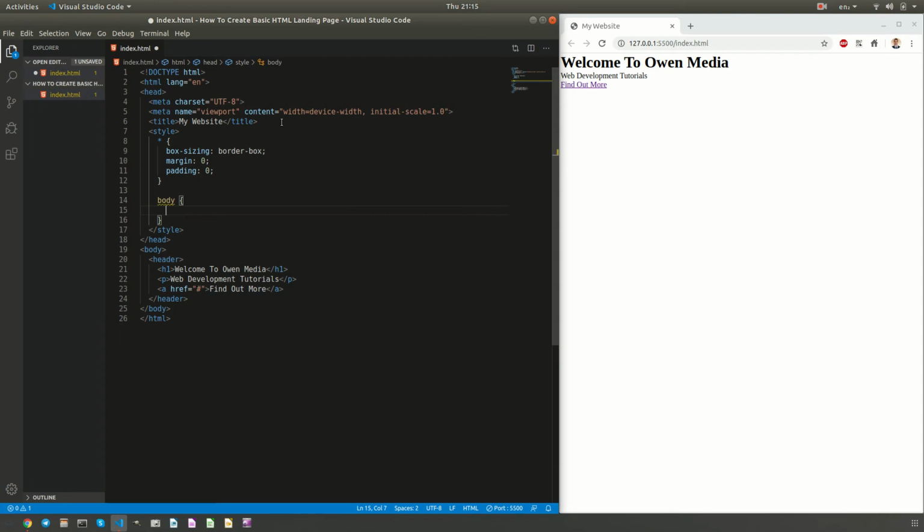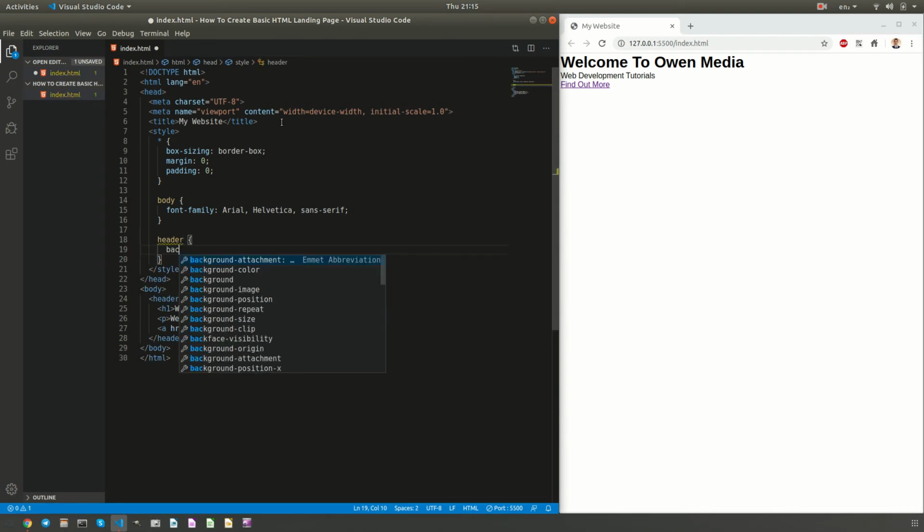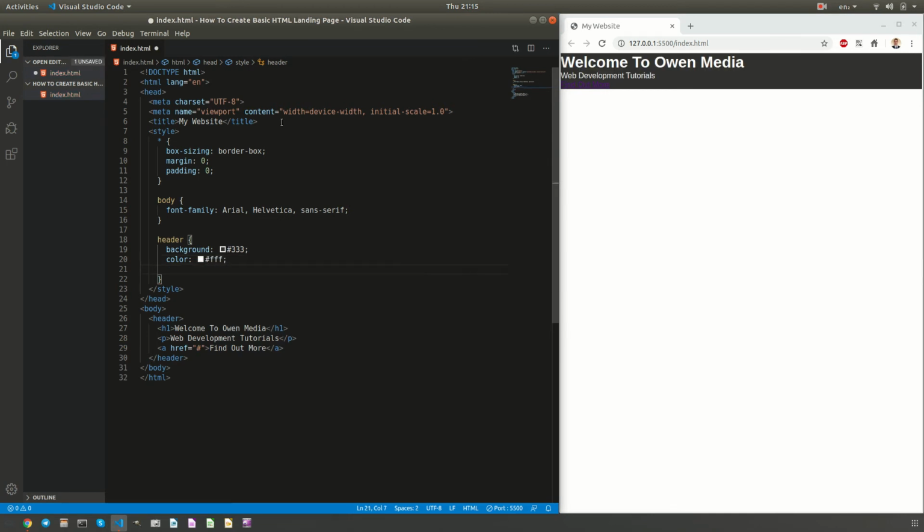Let's style that, and I don't like the default font. The font that I like is the standard Arial. That works quite well for me. You guys might like something else. Your taste might be different. You're more than welcome to change that. Let's apply a background color of a dark gray. So we can see that's applied immediately. I will apply an image later on, but before we get there, let's just start styling everything else. Let's make the text white.